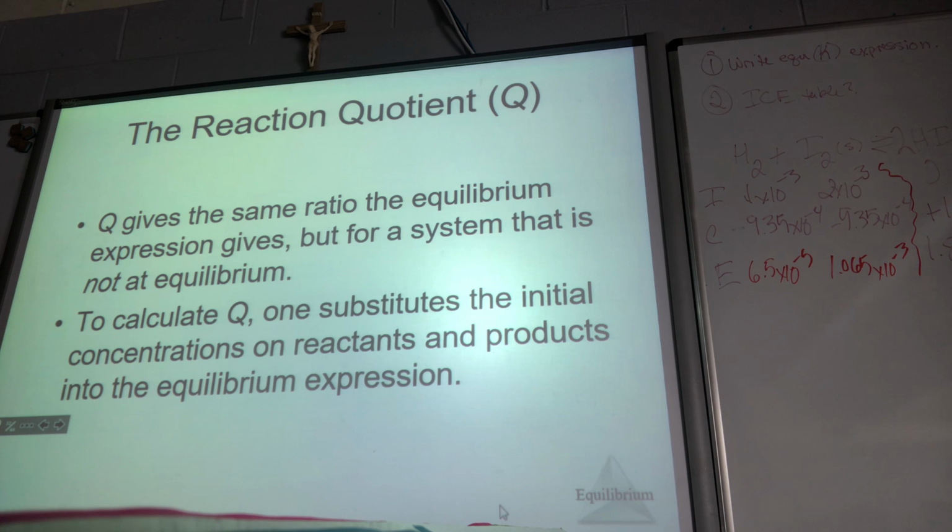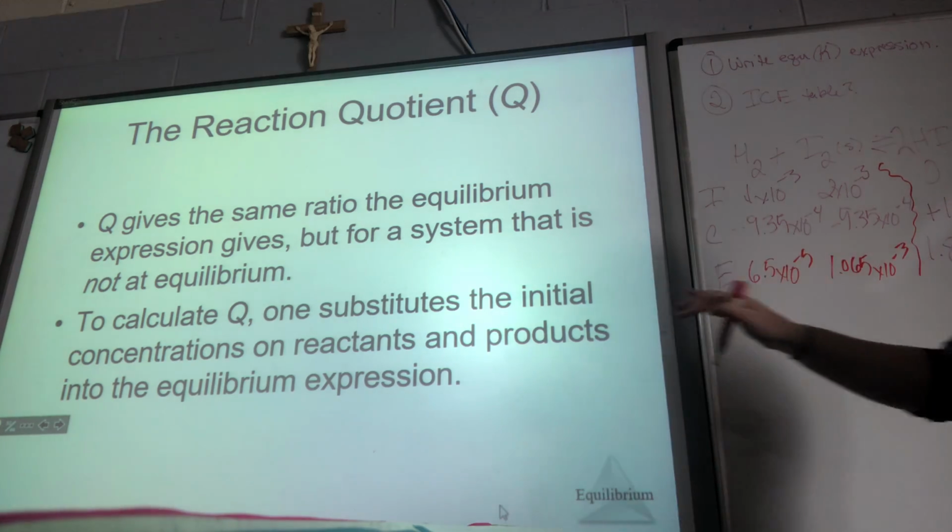Kinda, sorta, close? Please just remember when you do things in your calculators, which if you don't have your calculator out, get it out now, that you use parentheses to the best of your ability. When plugging this into your calculator, I would put parentheses around that after you square it. I got 0.0537. Sounds good? Sounds good to me.